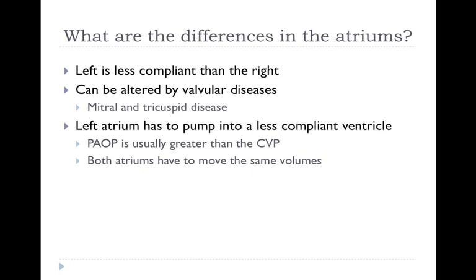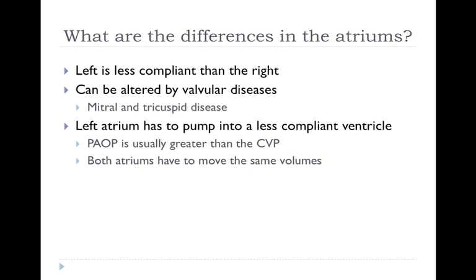The left atrium is specifically a little bit less compliant than the right because it has to pump into the less compliant left ventricle. This also accounts to a certain degree for why the PA occlusion pressure tends to follow alterations in volume in a more linear fashion, due to the differences in compliance of the left ventricle in comparison to the right. Okay, so if you have to really monitor for changes in volume, the more accurate ones to use are situations where you have less compliant ventricles or less compliant structures, because they would indicate to you rapidly a small change in volume with a significant change in pressure.